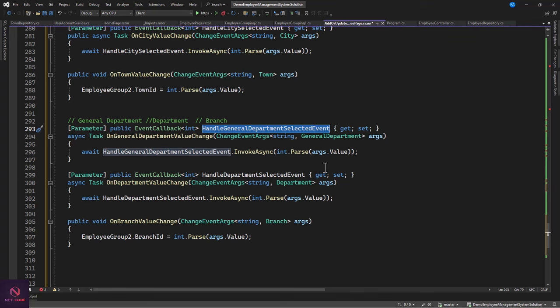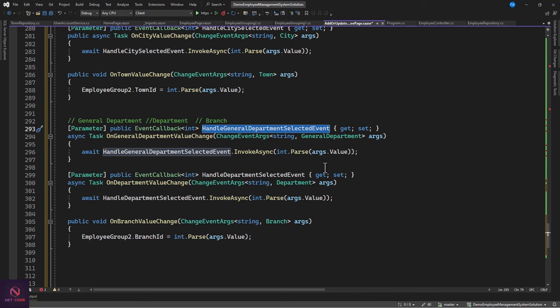Then we populate that list to the department. Aside from that, if I click on department 2, we want to populate all the list for the department that I'm going to select. We're going to populate all the list in there from the branch and also return it in the drop down so that the user can now select from the department.